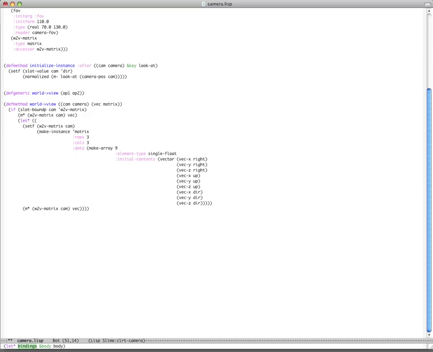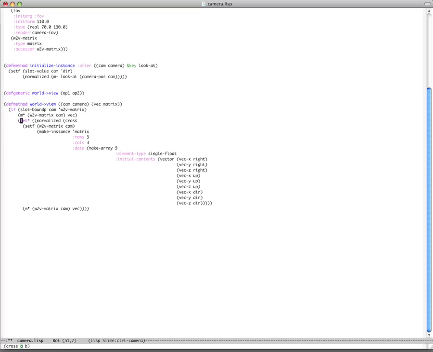We have the up vector, and now if we want to compute the horizontal axis, we have to compute the normalized cross product of the up vector and the, no, actually it's vice versa, of the direction vector.